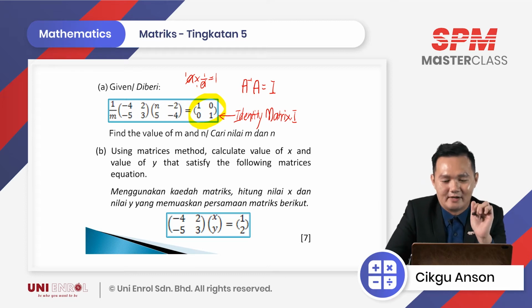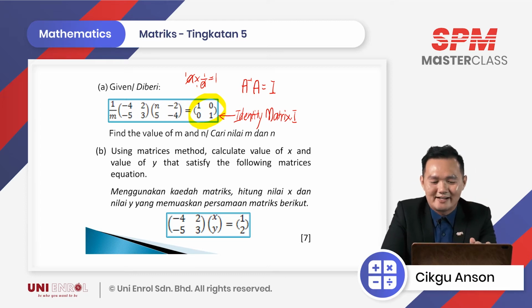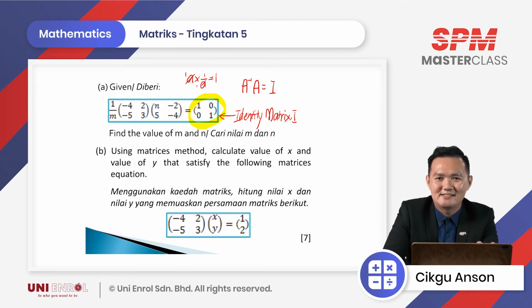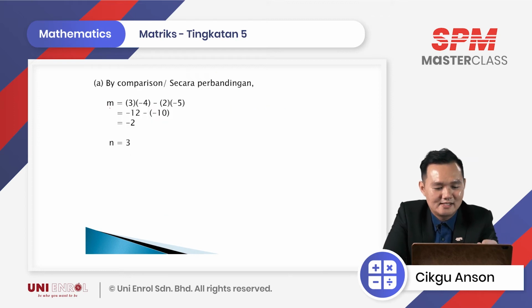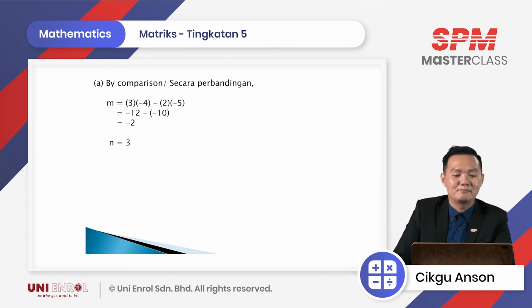You haven't heard before? So you have to stay tuned on how to solve for M and N. You don't think so far because it's very easy and straight. You can get the answer. I realized that this pattern is like the inverse matrix. You see or not? This is A. By comparison, N straight away is 3.